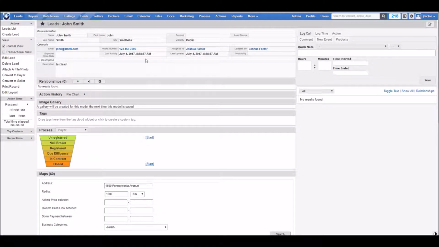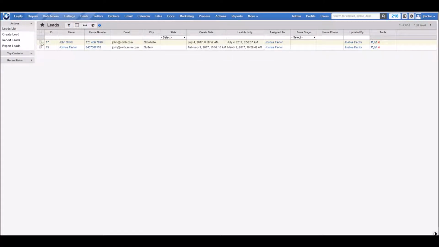One last thing that I'd like to show you about the leads module, which is in fact a theme throughout the CRM modules, where you can do the same thing with any of the other modules in the CRM, is that we have a very, very powerful search tool. You can search on a very granular level every single field that exists in this particular module. So for example, right now you see the main search page for leads. You see the title of the column, and just below that this white line where you can have your various different search parameters. Right now I click on this button and I can choose from any one of all the different fields that currently exist.